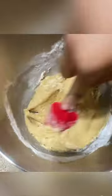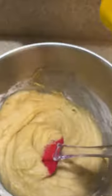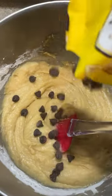Then I added in some vanilla. Now, if you're measuring the flour appropriately, you're going to grab a spoon and scoop it into the measuring cup. I just poured it, so it only ended up being about a cup of flour for me. You just want to get this consistency — I had to switch to my spatula because it was starting to get really thick, so put the whisk down and switch it out.